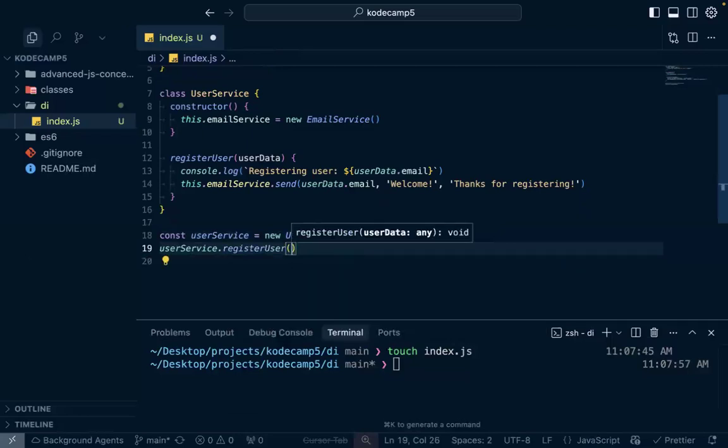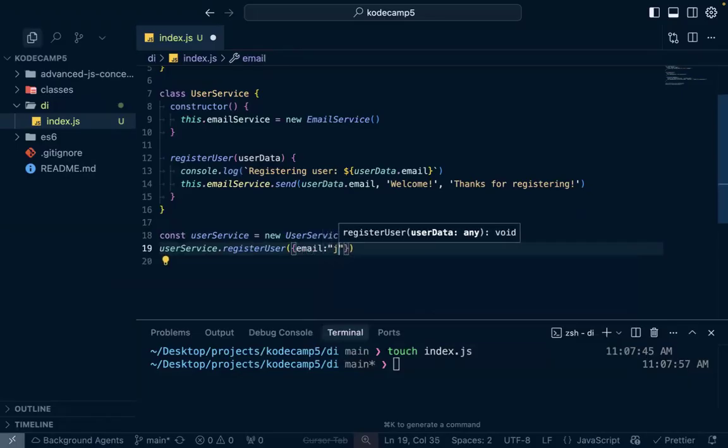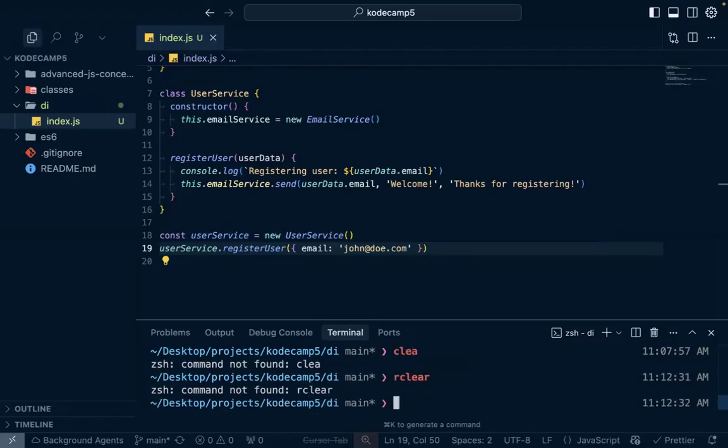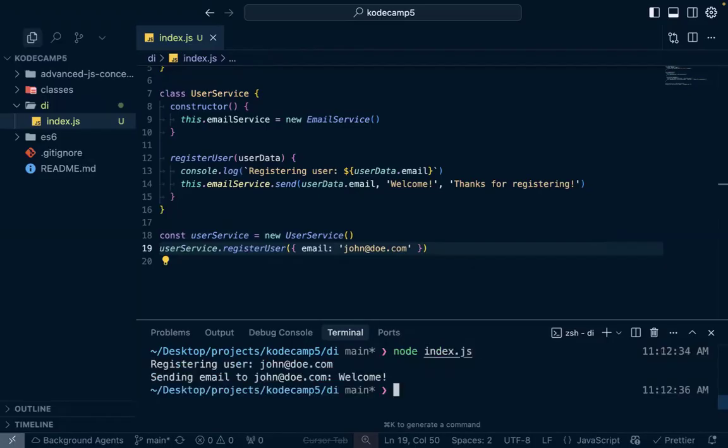So in here we pass in the user data of email, passing john@doe.com like this. So we'll go ahead and run these files. Node index.js. We have registering user johndoe.com and sending email to john@doe.com.